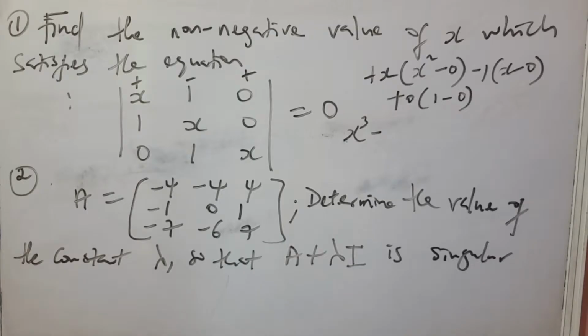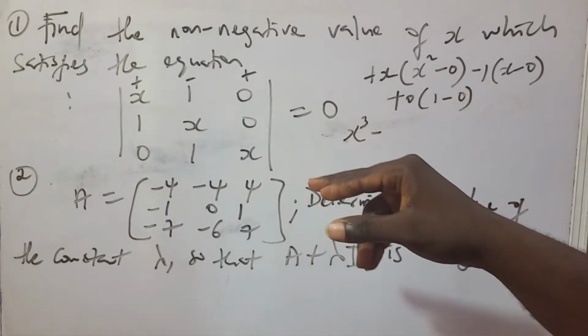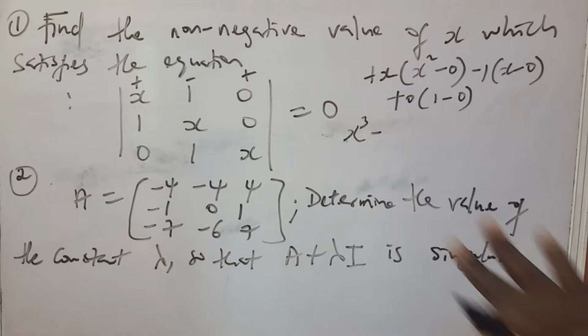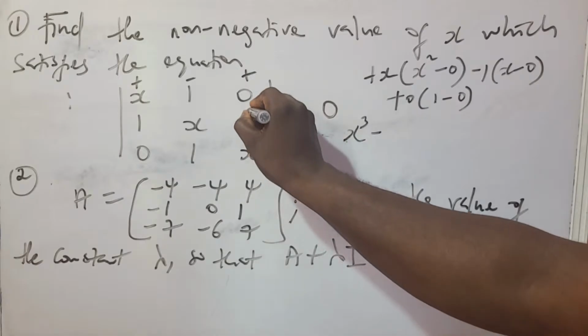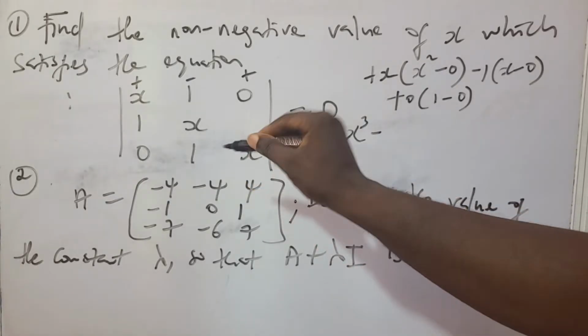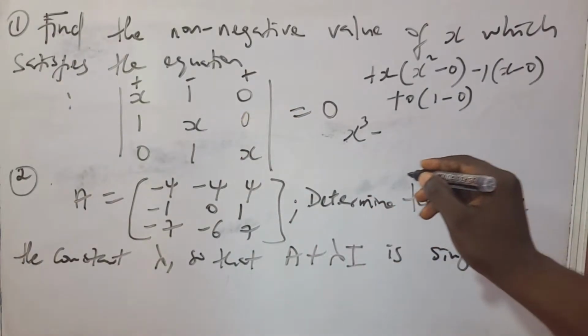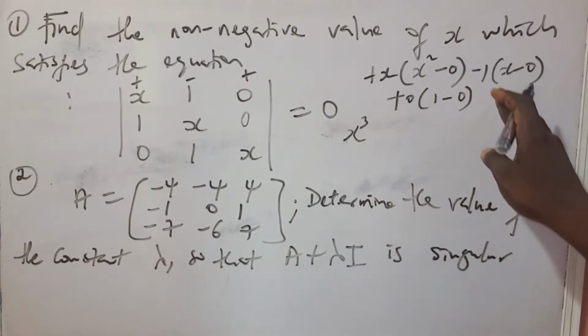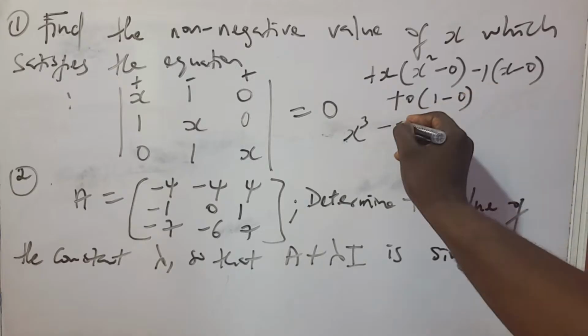Is it minus 0 or minus 1? I don't think this was minus 0. Oh, looks like I wrote, oh, sorry about that. The original question, this was supposed to be 1, guys. That was supposed to be 1. So if we had, okay, let me act like that was 0. Let me solve as if this was 0. So obviously it will be x cubed minus 0. Of course, that's gone. Minus x.